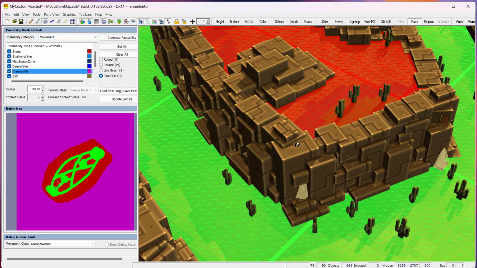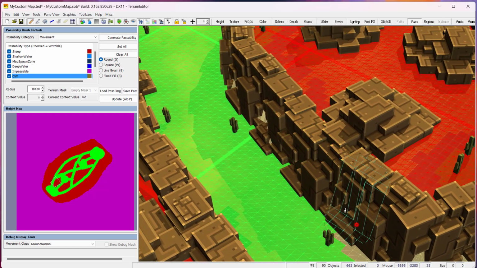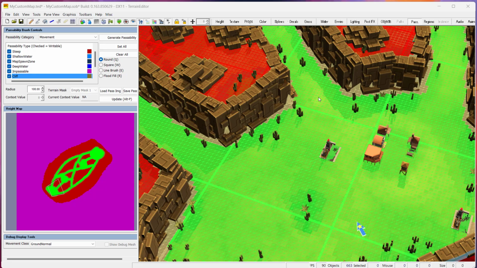If you're a perfectionist, you don't need to do this, but if you're a perfectionist, I'm going to use the eyedropper, the alt click, to select this cliff tab, and then I'm going to make the brush much smaller and basically paint it up to this edge of the physical prop so that there's no chance that the player will move through the rock prop. Okay, so I've gone through and painted the edges as cliffs for passability.